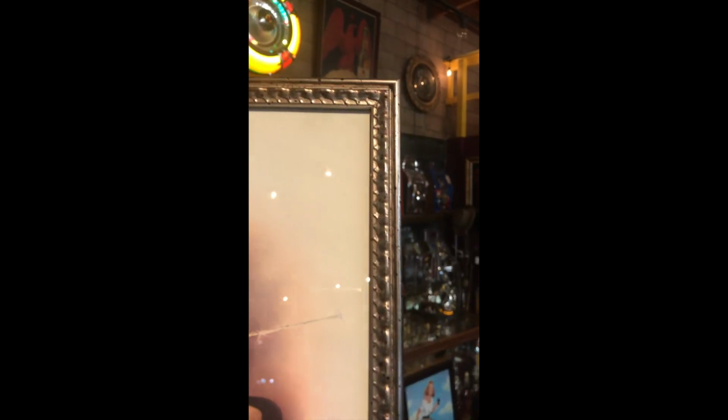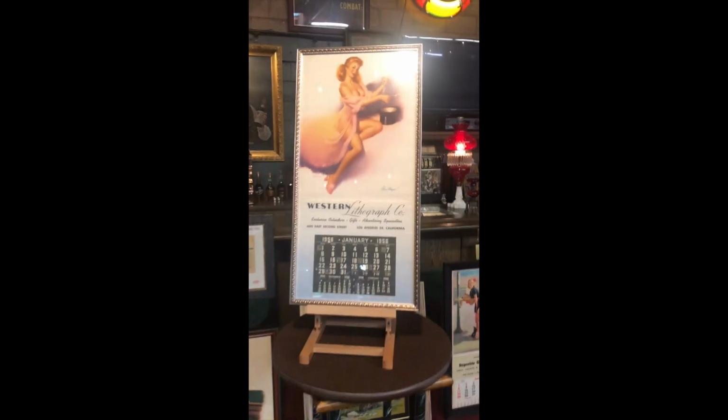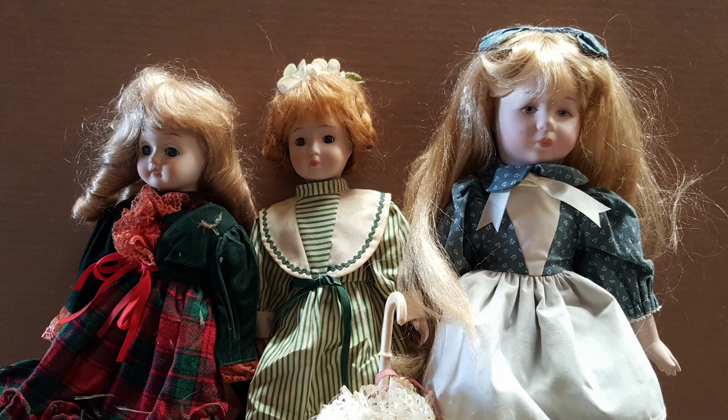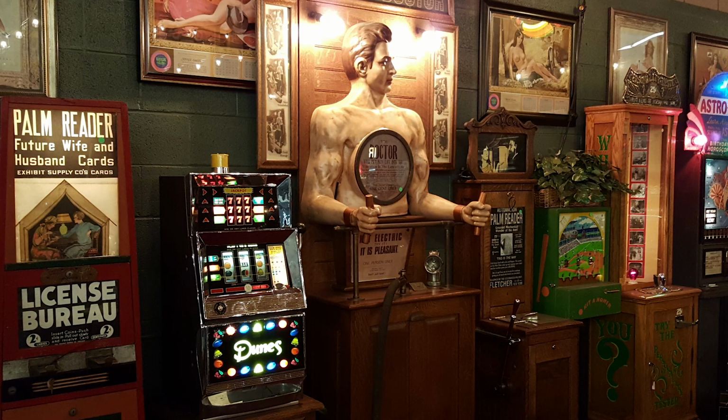They're absolutely beautiful. Great content. We got the pinup girl on this one. Nice frame. You can see the back's been professionally done. Very nice. So if you are some type of advertising salesperson, or just like vintage ads in general, or pinups, this beats it. These are antiques. These are mantiques. Antique, mantique.